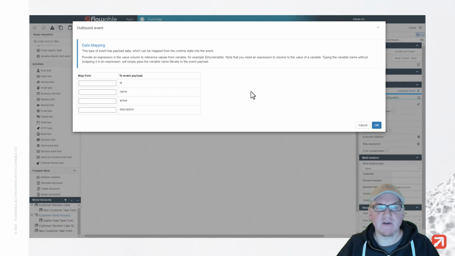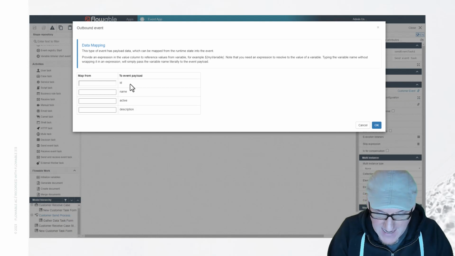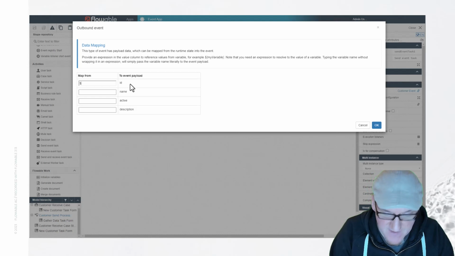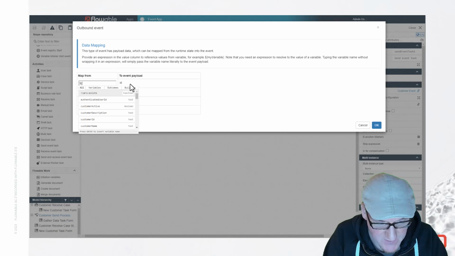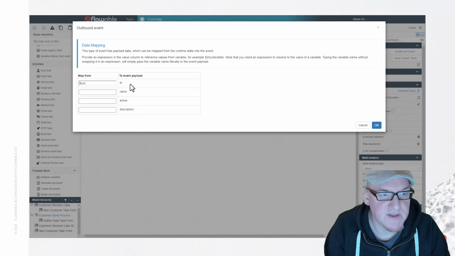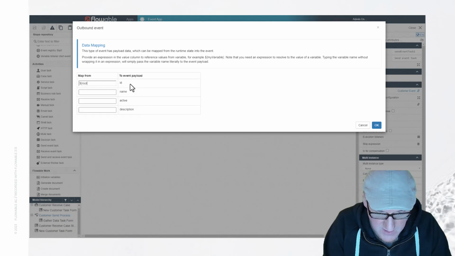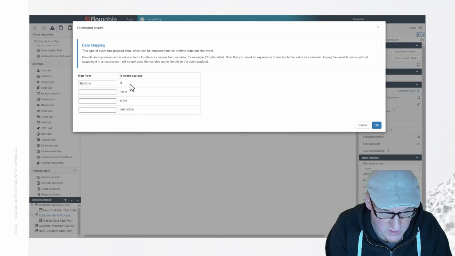So here we have to define what from the process that we want to use as the event ID. So we have some expressions here to use. So the dollar sign and curly braces. And we basically use here on the root of our process the field that is called customer ID, like this.